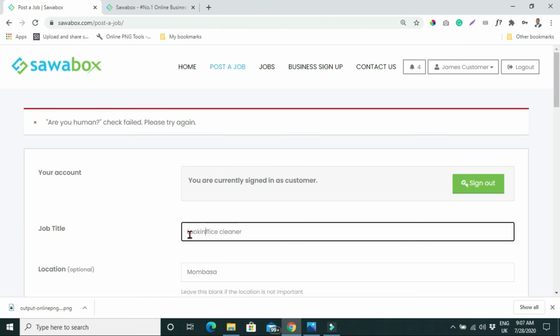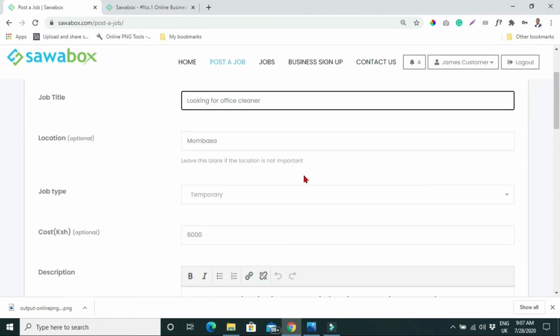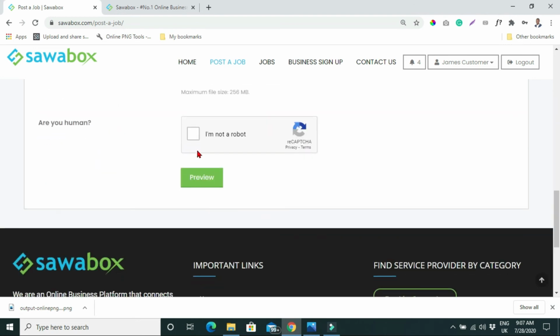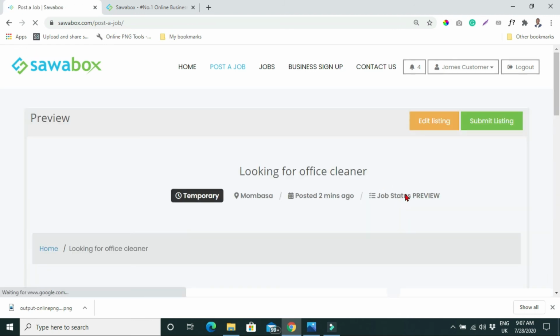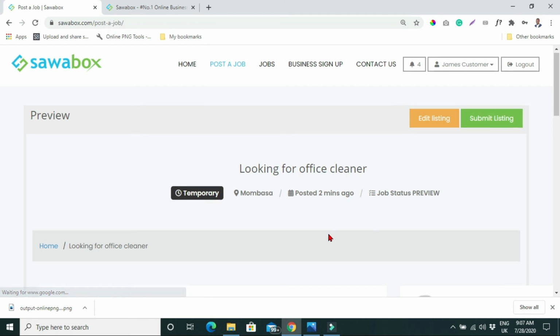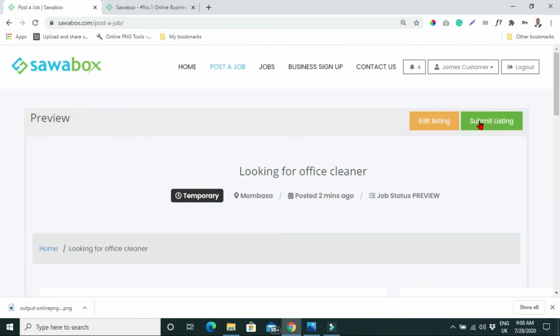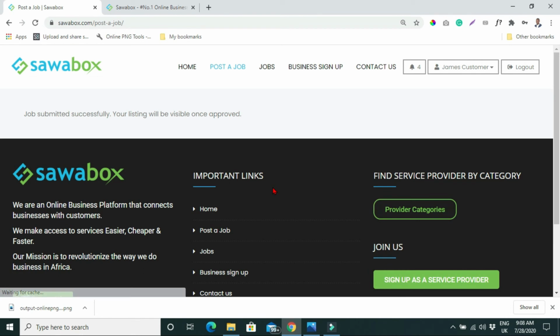So looking for office cleaner, Mombasa, and then we confirm that we are not some kind of machine filling this information. Yeah, so that's it. After you do that, you can see the change reflecting here. So you can submit your job and be ready for people to begin applying for your job.